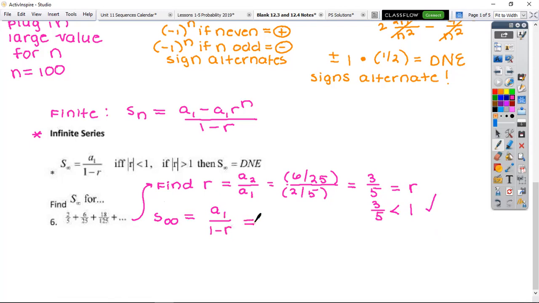So this is equal to a sub 1, which is 2/5, divided by 1 minus 3/5, math, enter if necessary. I think this works out nice, actually. I think it's a nice whole integer, if I'm not mistaken. You guys get an answer? Is it 1? Let me check. You got 1. Yes, it is 1. You could actually do that in your head, couldn't you, now that I actually look at it. So equal to just 1.